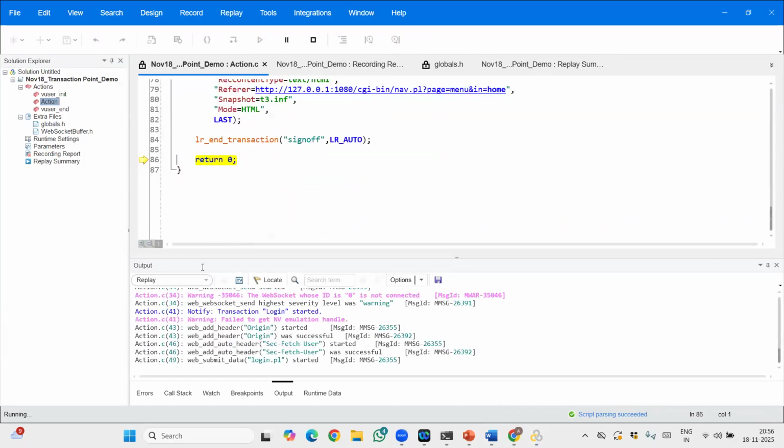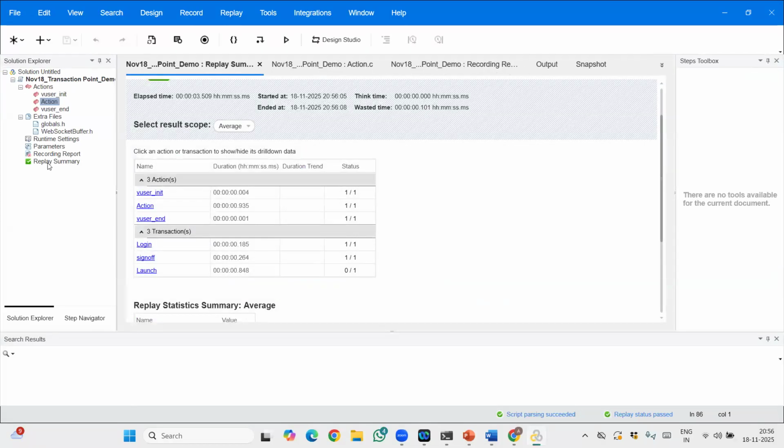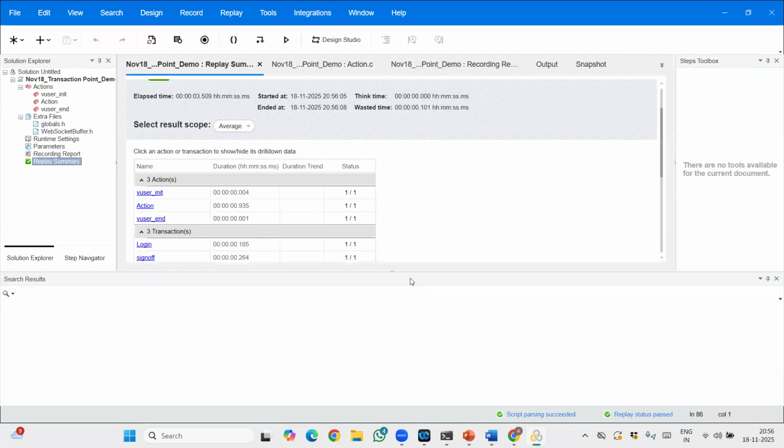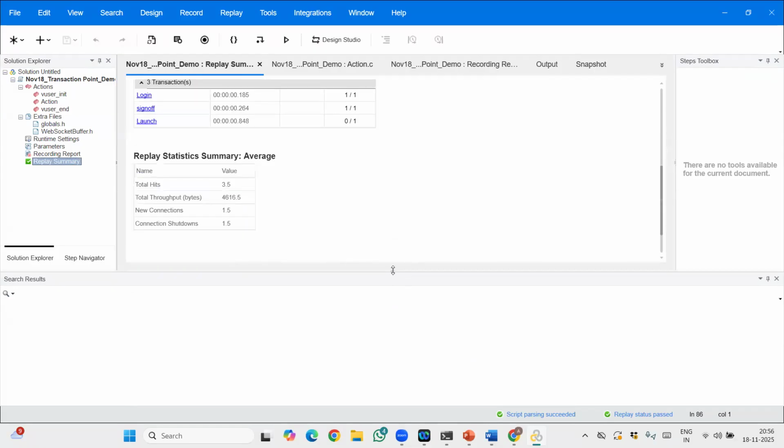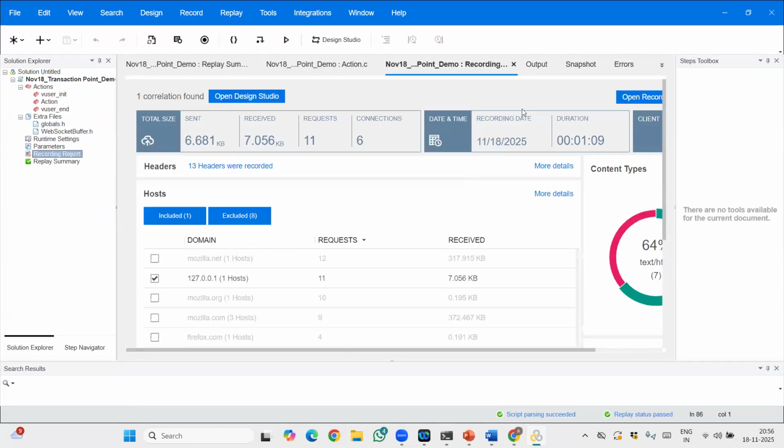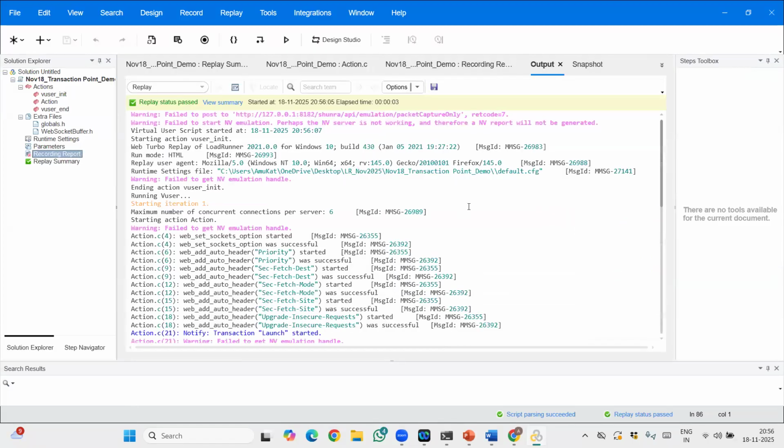Even if it passed, you need to check the logs, right? It is going to say the so-called transaction is not properly ended. Let me go to replay summary. Okay, the logs are not added.